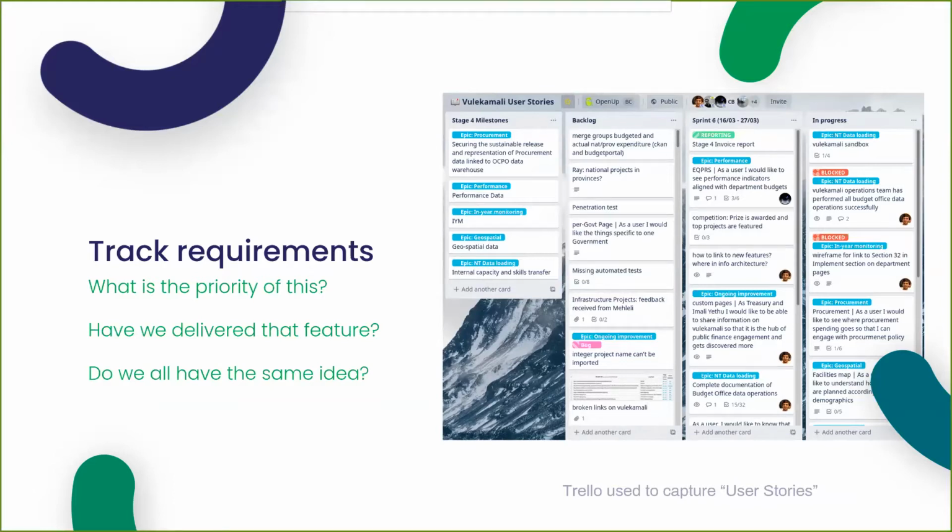So what's the highest priority user need? What's not clear yet, but might be worth looking at later? It really helps to have something to point to when discussing a user need, somewhere where you can clarify what we mean by this user need, where you can write a note or something like that. You also need to identify who's responsible for keeping it up to date. Who has the final say in deciding what the scope is of a certain feature, and what the priority is between two features.